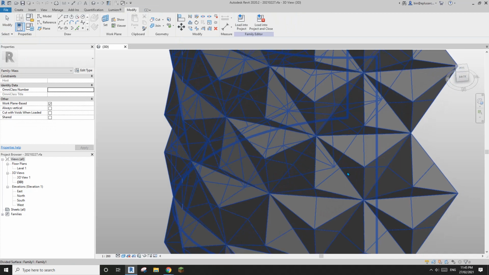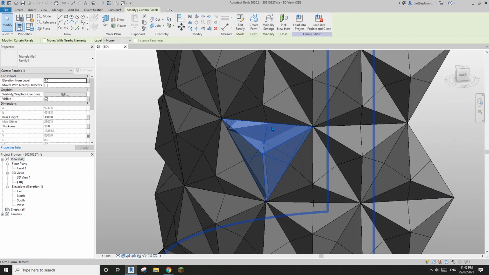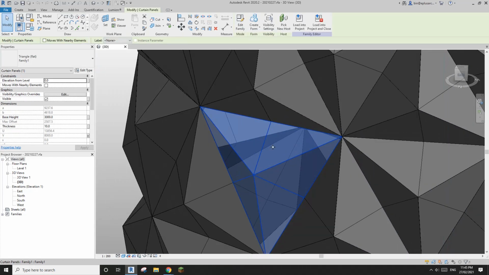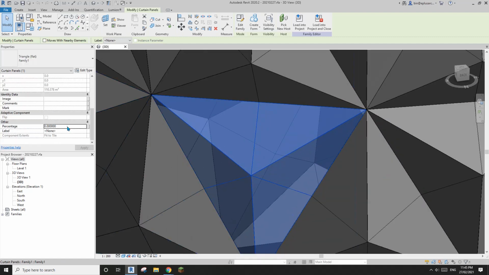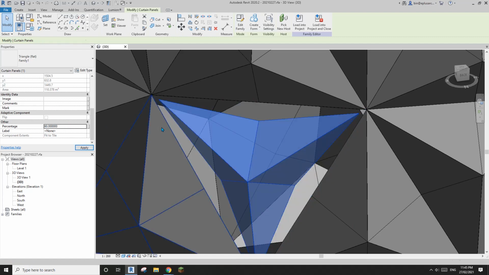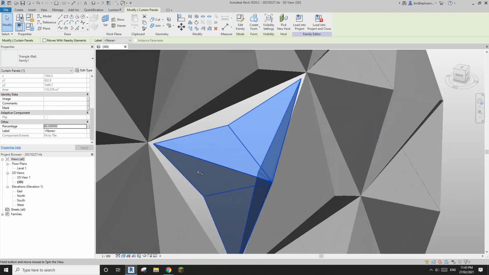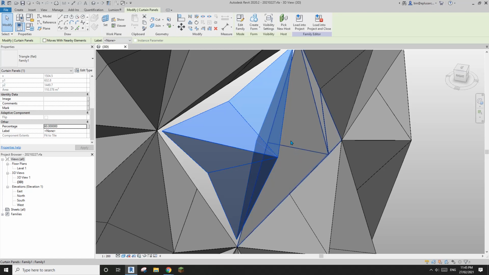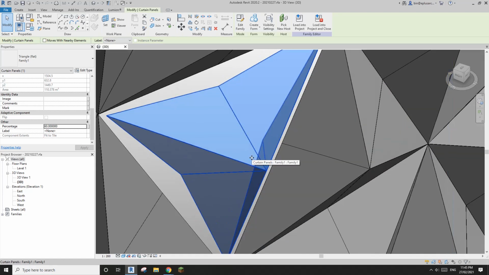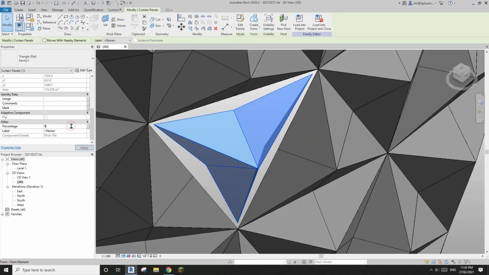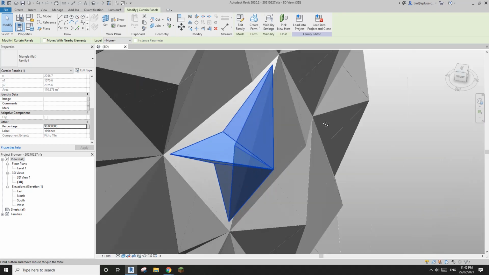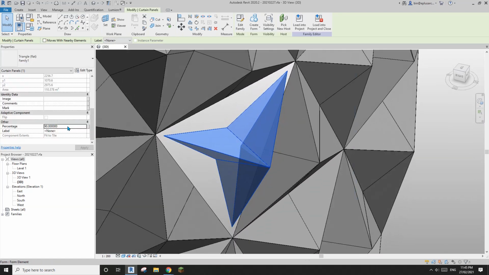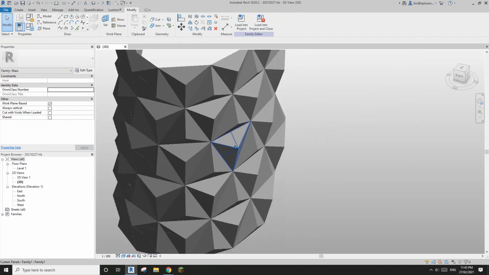So if you look at this panel, all these triangular shape panels, 1, 2, 3, 4, 5, 6, we will be able to open it and close it, but the panel size will stay the same. For example, you can open this up, but the size of this triangle shape will stay the same. Okay, so let's do it.